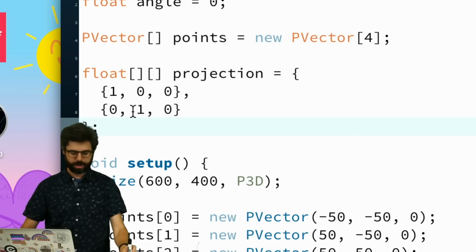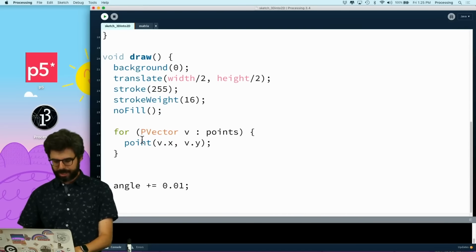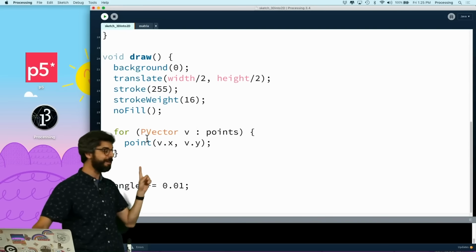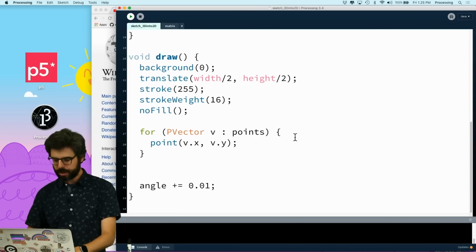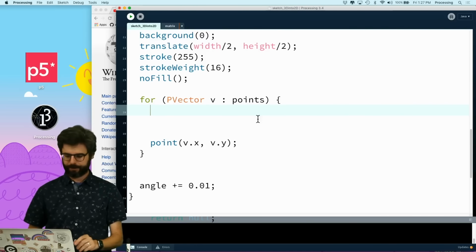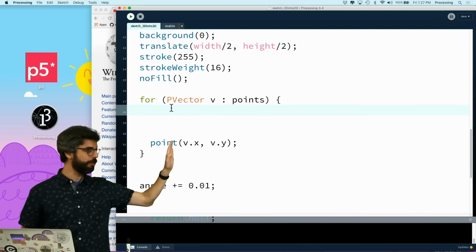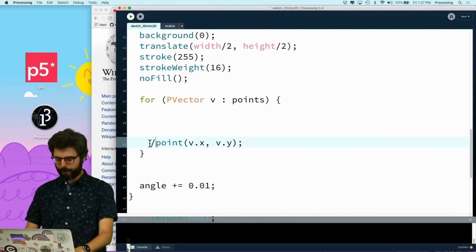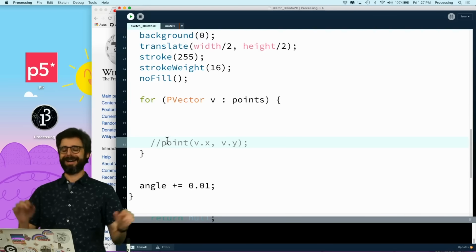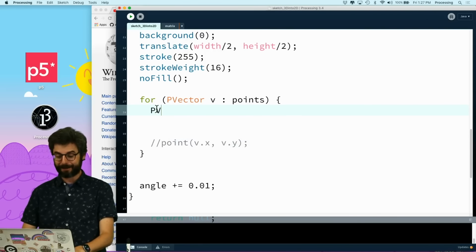Now, what I'm going to do is, for every 3D point here, let me move this over a little bit, I want to create a p vector.